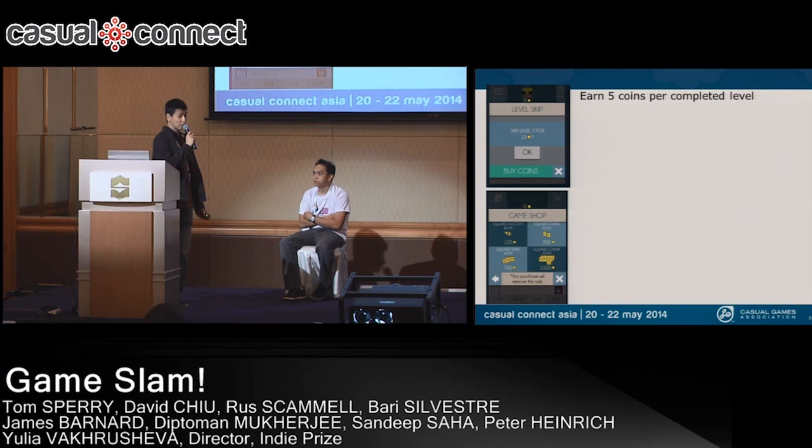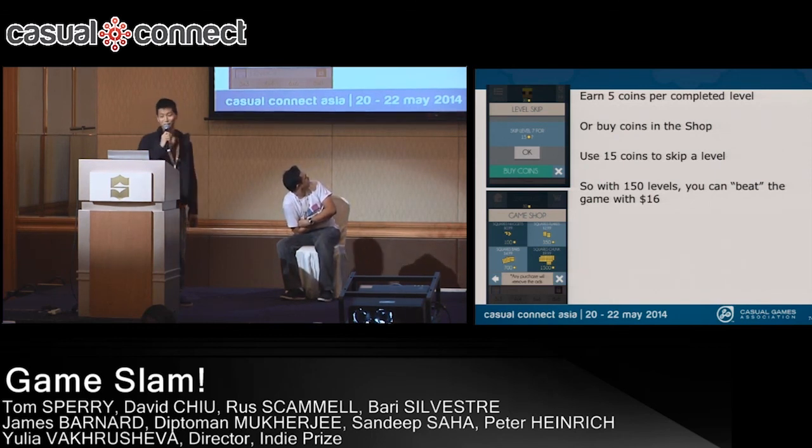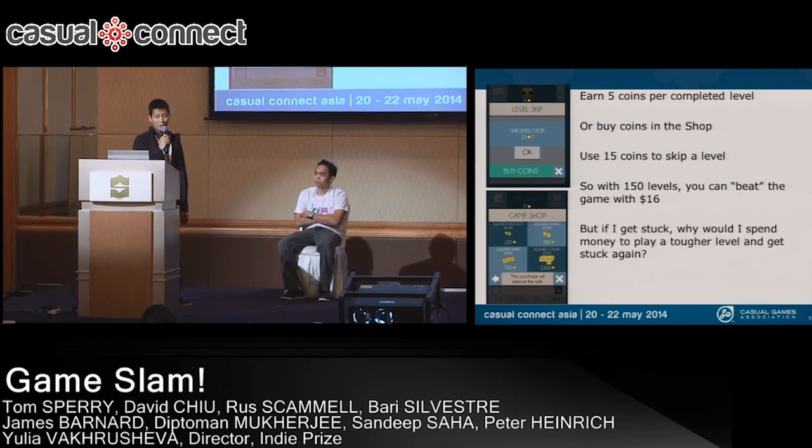And in this game, you earn 5 coins per level that you complete. Or you can buy coins in the shop. And you can use 15 coins to skip a level if you get stuck on that level. And with 150 levels, you can essentially beat the game by spending $16. But my question is, if I get stuck, why would I want to spend money so I can get stuck again at a later level? It's like paying for the opportunity to get frustrated again.